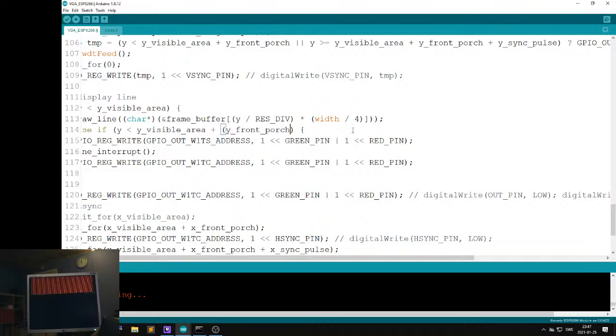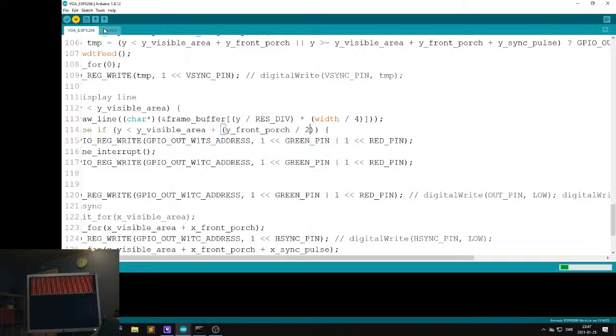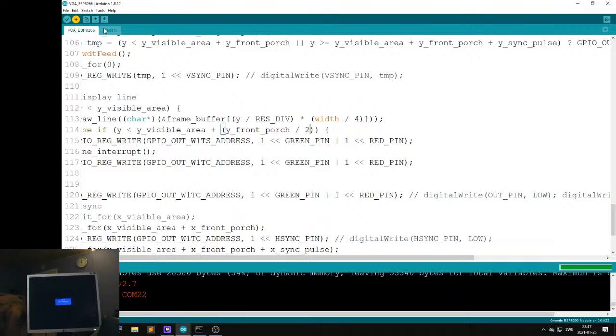I want to do half the front porch. I don't know why, but I just want to keep it away from the bottom of the vertical sync, or I don't know, one of the syncs, the slow one, the 60 hertz one.